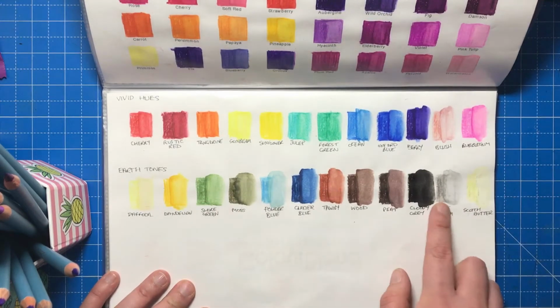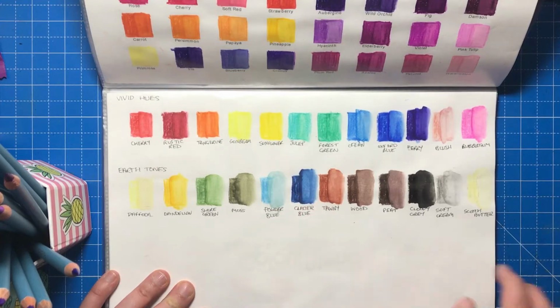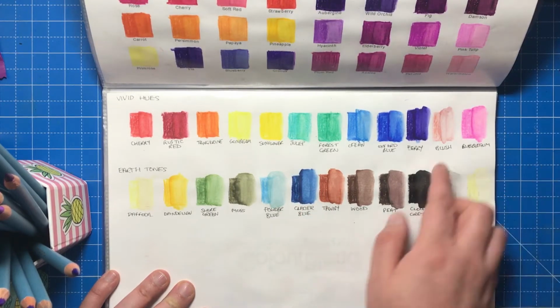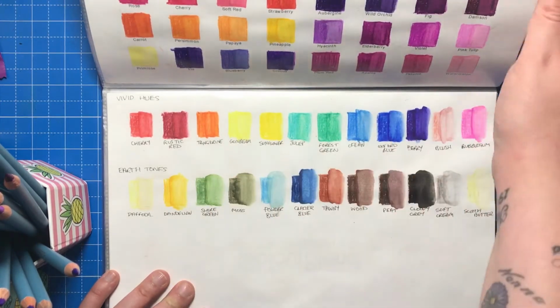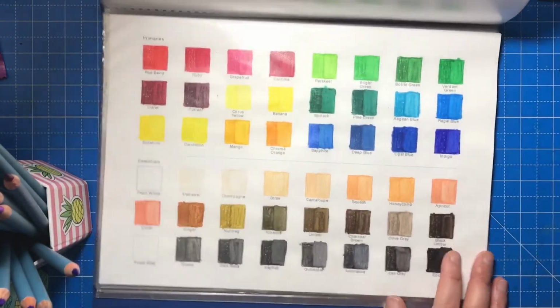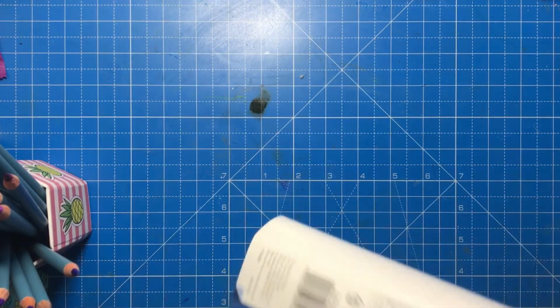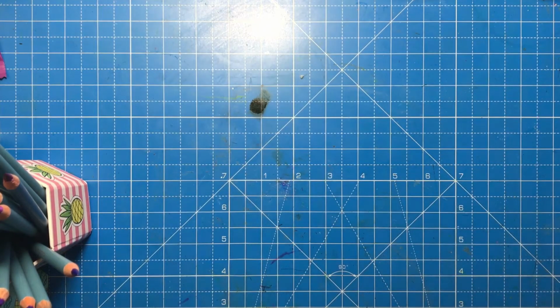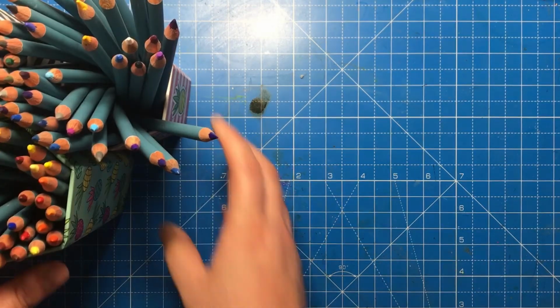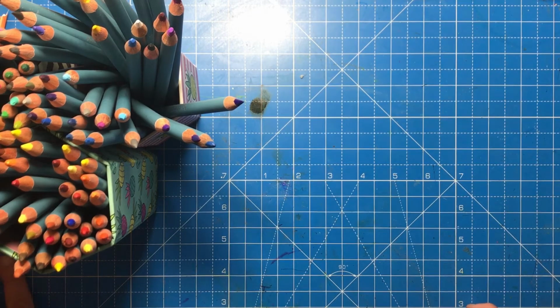And as you can see, one side is just coloured and the other side has been added with water. So you can see that they all break down really, really nicely. And they're just absolutely incredibly vivid. I couldn't believe when I got them how vivid they were. And I'm quite used to using Derwent Inktense, which are really, really intense by nature. But these are absolutely fantastic as well. So we're gonna get straight into some demonstrations with these now.